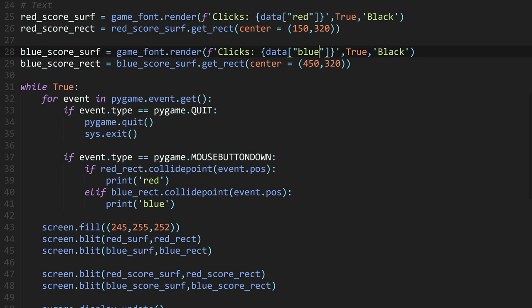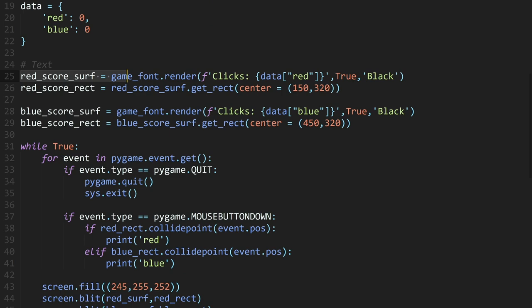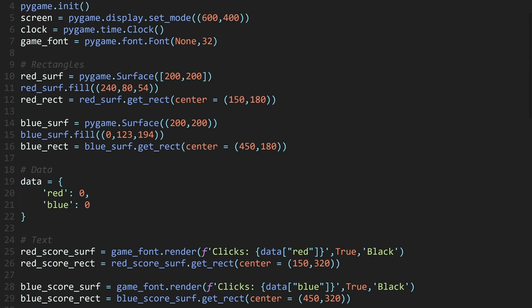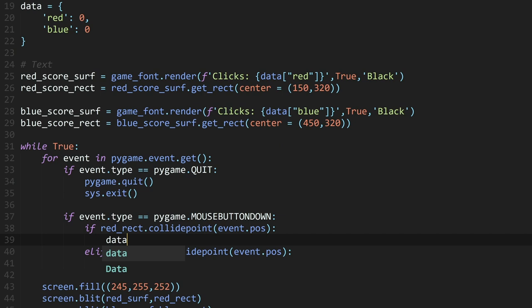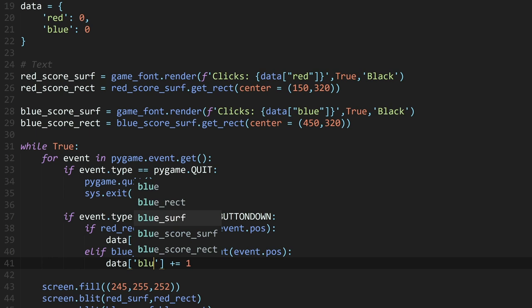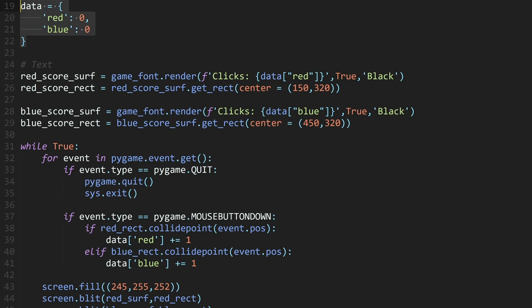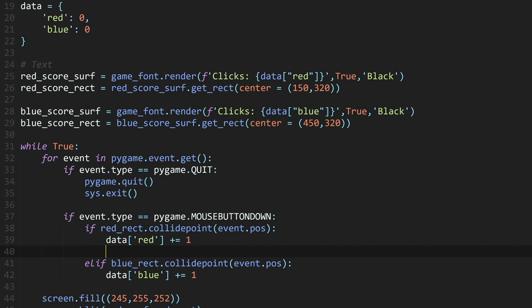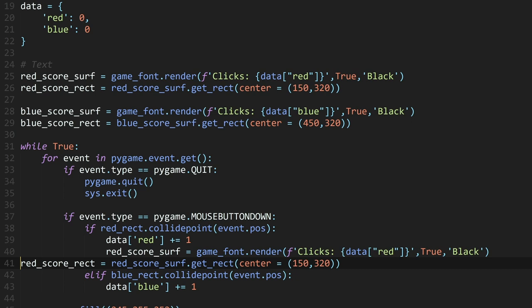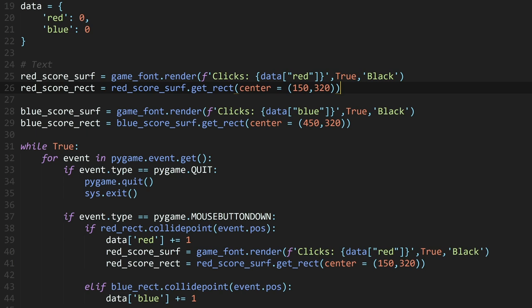Because what I want to do, instead of printing red or printing blue, is create new text and a new rectangle. And all of this should still be connected to this dictionary here as well. So the first thing I have to do is get the dictionary again, then get the key I want to target, and then add += 1. And this would apply to both sides of this, so red and blue. So now we're updating this data whenever we click on one of the two rectangles, but we couldn't really see it. So we have to add some more code to update all of this here. To make this easy, all we can do is copy this entire bit, indent it properly, and just recreate this text. That's really all you have to do. Now, this isn't the cleanest code because we are repeating some lines here, but at least for this tutorial, this is good enough.